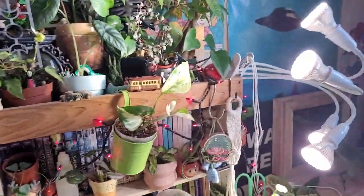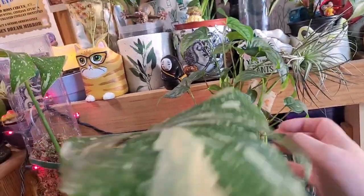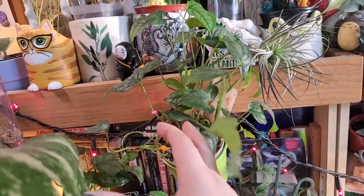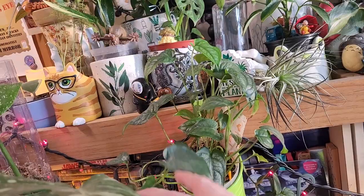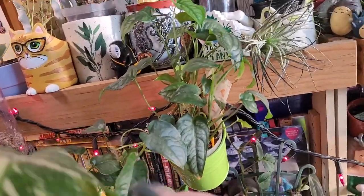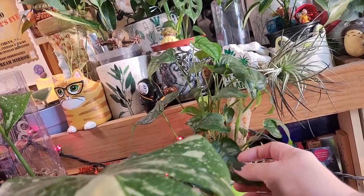So I told you about the mandrula, and I almost skipped over the silta pecana. The silta pecana is another contender for the fourth planter up there because it looks like it could be a really good hanging plant, but it is just, that constellation, get out of the way. It is just growing out of here like craziness. Like, it wants to bust out. So it might have to go up there just to give it some space. But that pot up there is smaller than this. So I don't know. I'm confused and torn, and I don't know what to do about my silta pecana.